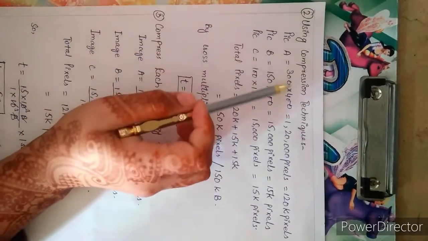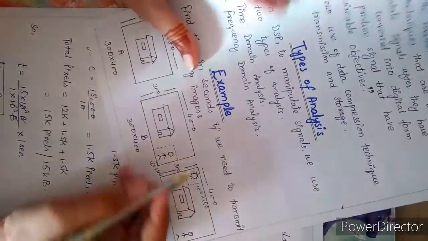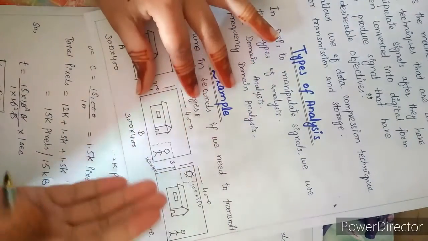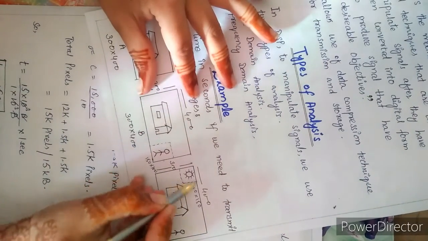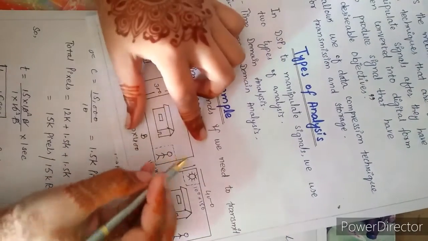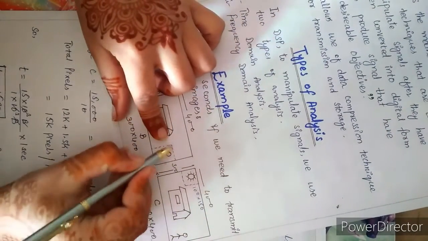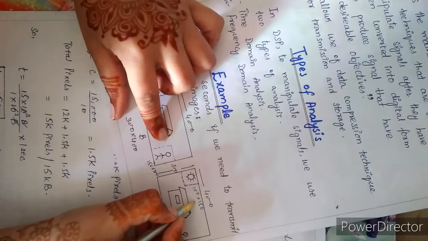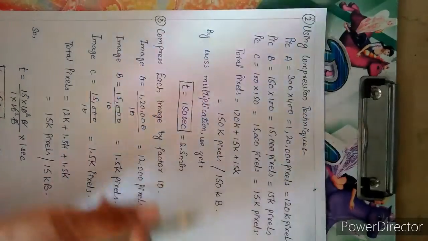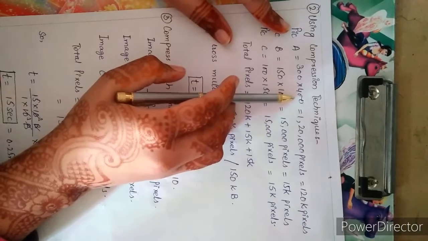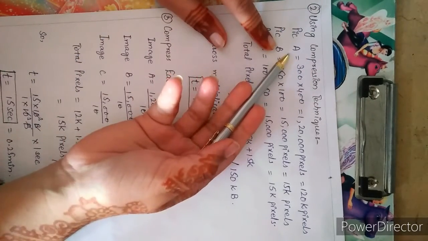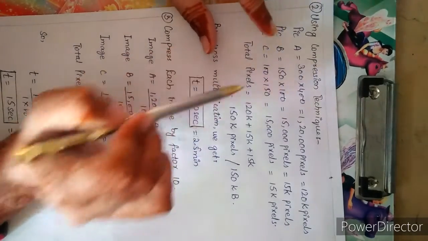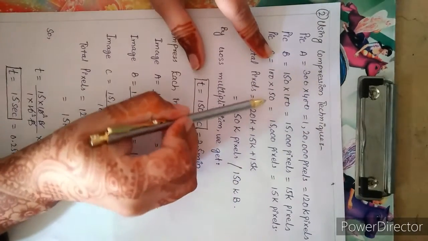In the compression technique, we consider that all these images are the same, except that in the second picture there is a man, and the third picture is the same as the second picture with a sun. We consider that the dimension of the man is 150 cross 100 and the dimension of the sun is 100 cross 150. Picture A has a dimension of 300 cross 400. Picture B is the same as picture A but with a man of dimension 150 cross 100, and picture C is the same as picture B but with a sun of dimension 100 cross 150.